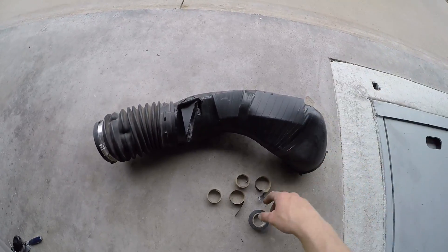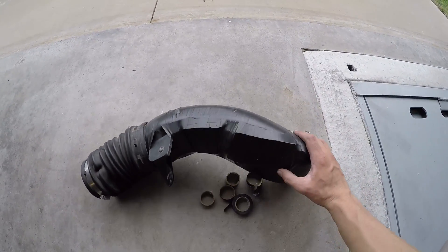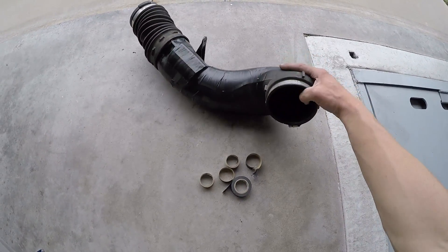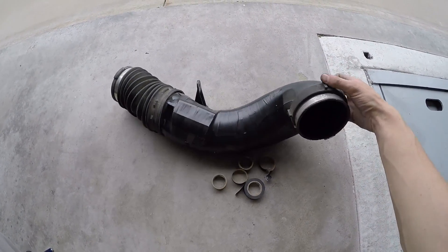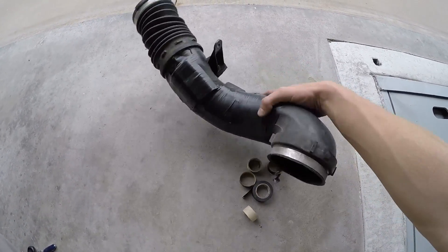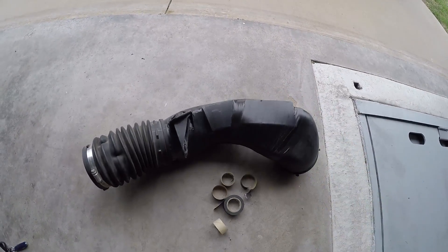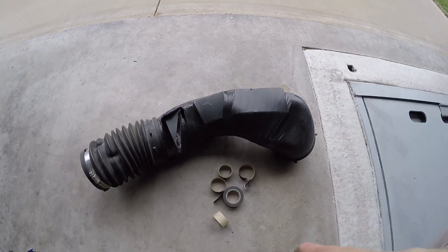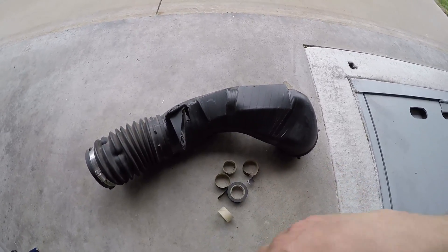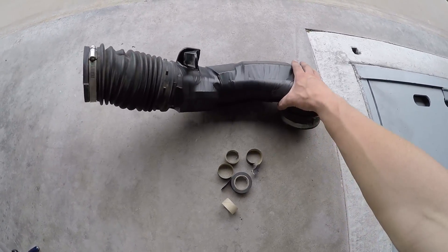Well there you have it. Went through a few rolls of electrical tape, but we got it all wrapped up. It actually looks kind of cool in a sketchy kind of way, but there's no air holes in there — everything's sealed. Already cleaned out all the plastic bits on the inside to make sure nothing goes through. Looks really ghetto. Didn't even need zip ties, but we're gonna go put it on the car and see what it sounds like. No way I'm gonna keep that on my car — I thought I might for fun, but now that I'm looking at it, that's a little too sketch.